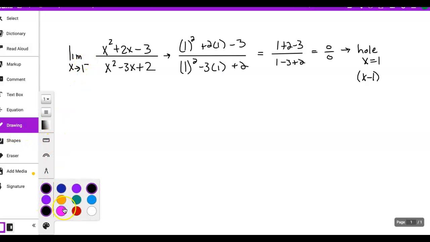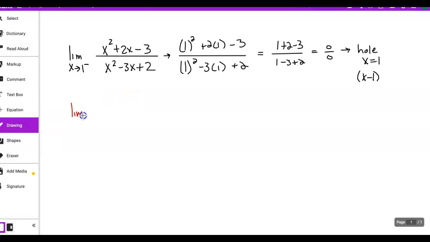Okay, so let's go ahead and factor this. So we've got the limit as x approaches 1 from the left, and then we'll factor the numerator and denominator. Since I have a hole at 1, I already know that the numerator and denominator have an x minus 1, but if you don't think of that, you're probably okay, because you can probably factor pretty well since you're in calculus. So let's see, 2 and 1 on the bottom, as I mess it up. Okay, so let's see, middle term.